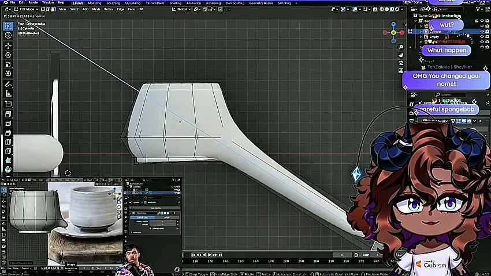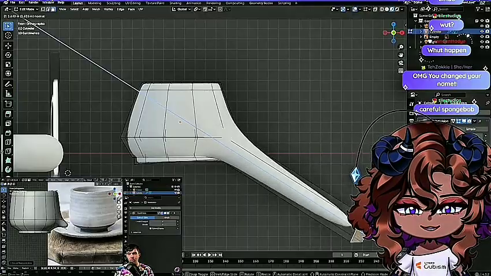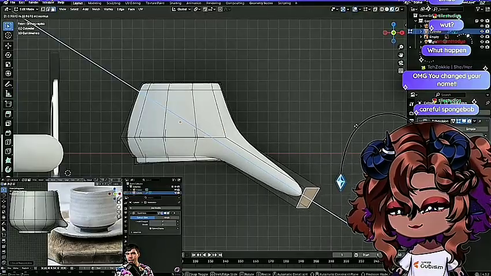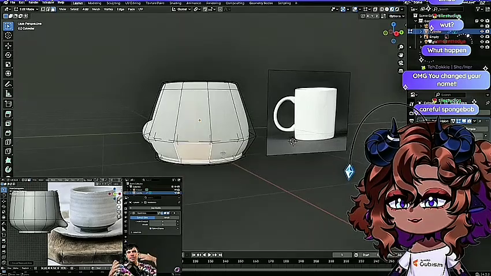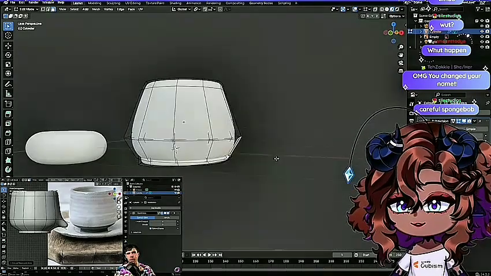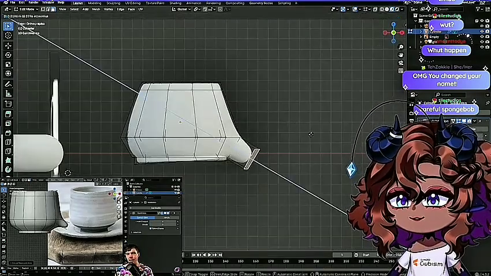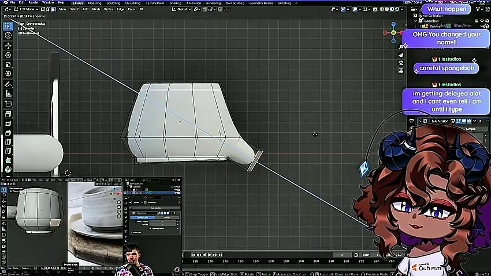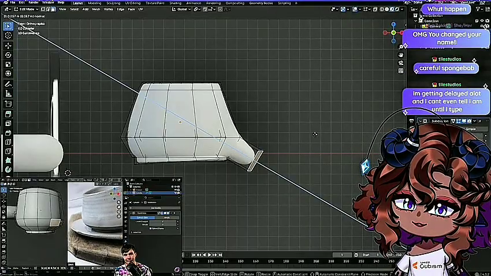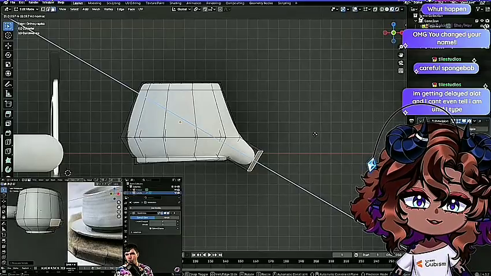For most of you watching this, the extrusion there worked perfectly. But every now and then you go to extrude something and it doesn't work. There's something wrong with the normals of the face that you tried to extrude from. Basically, it would just mean you would have to clear the normals first. So you would select the face, then hit Shift N, and it would clear normals.